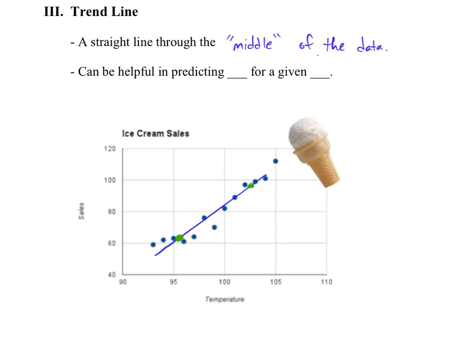But what's nice for this is if we were to look at, say, 101 degrees, what's the ice cream sales? So you would say, well, this is 100, this is 105, so 101 is right about here. You know it's going to be between this dot and this dot, but you're not sure exactly where it is. Once you put in this trend line as your average, it's a lot easier to say, okay, so 101, go up till you hit the trend line, and then follow that straight across. So your sales should be about 85. So the trend line can be helpful for predicting Y for a given X.